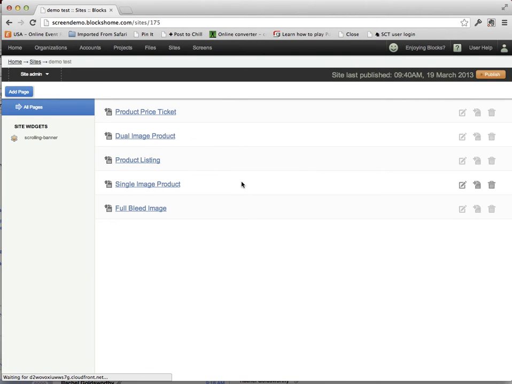We click on the demo. We can go into any one of these pages. So if we go into single image product, for example, these are pre-populated pages, and the page will render up, and then we can edit this as a web CMS. So here it comes.